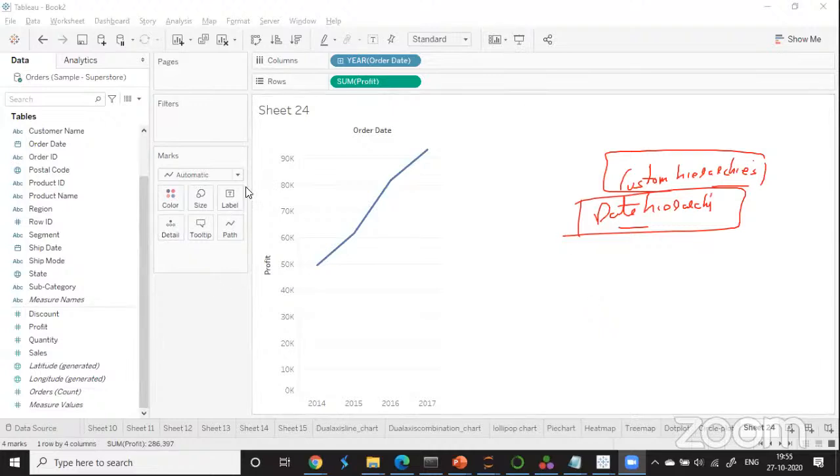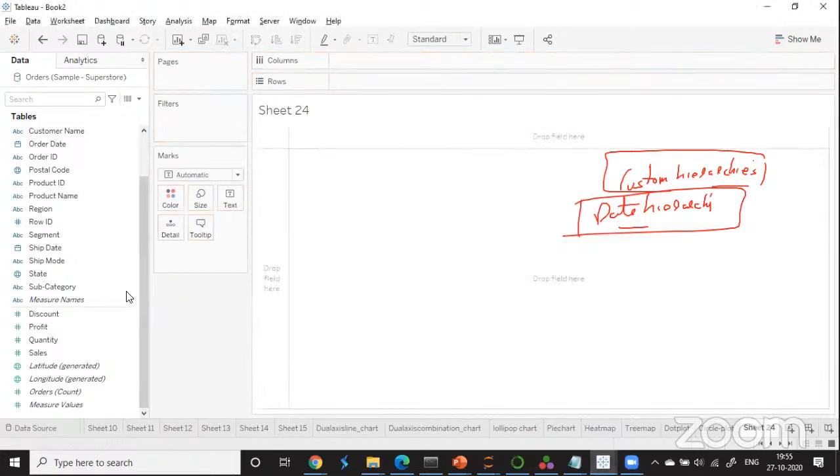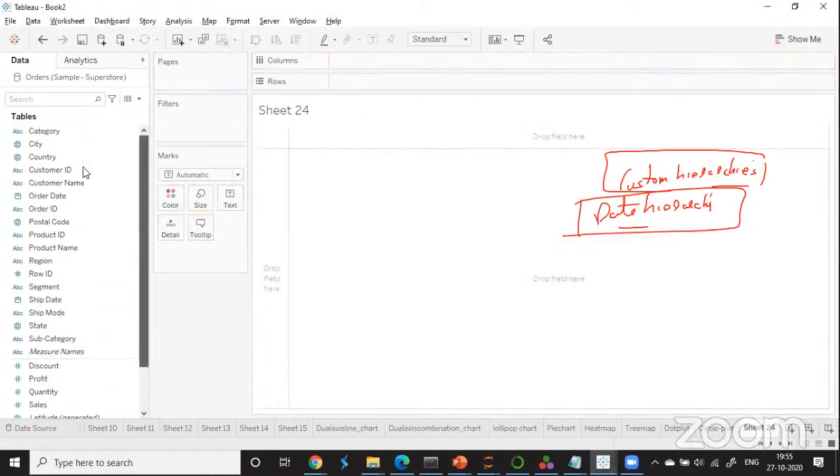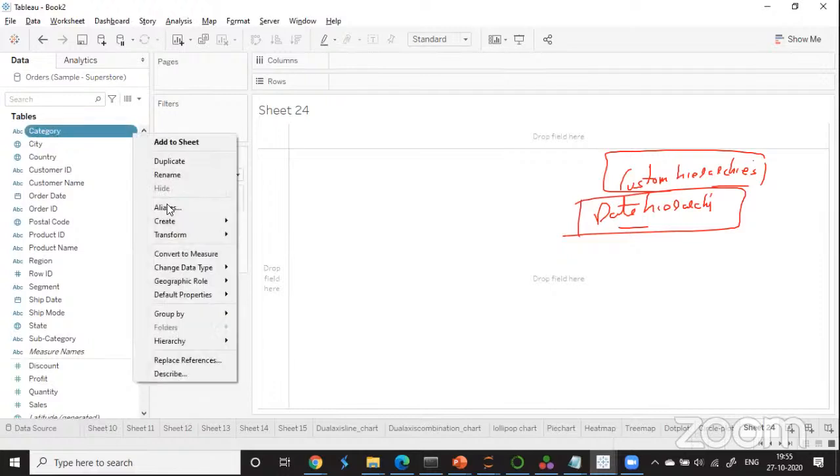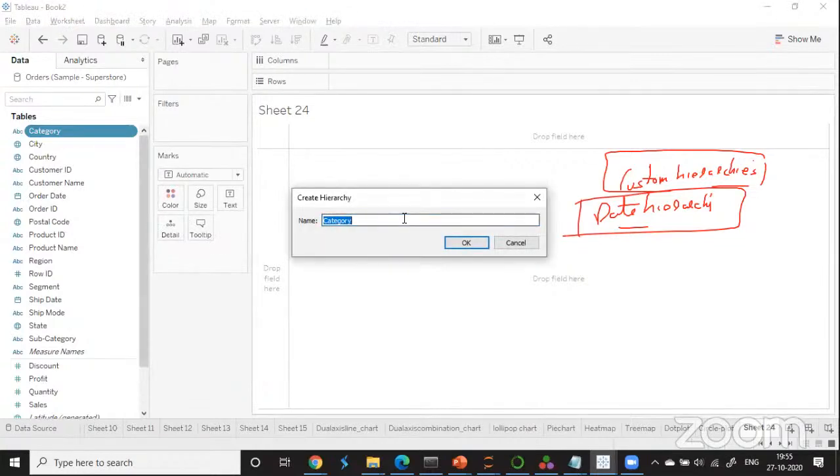So I'm going to remove this profit. I'm going to remove this year. I'm going to go to category, right click on category, and there is an option called hierarchy. Select create hierarchy. Inside this, give it some name, product.